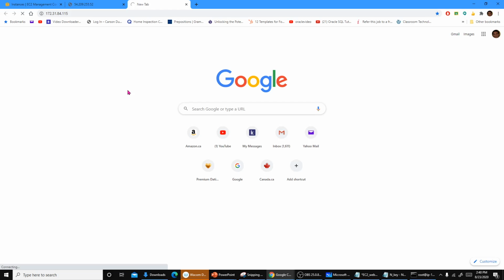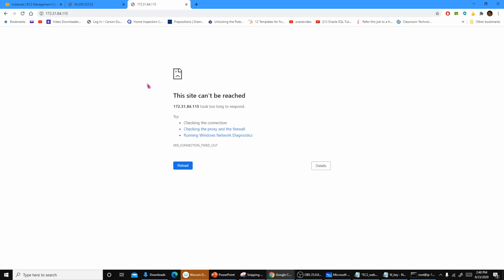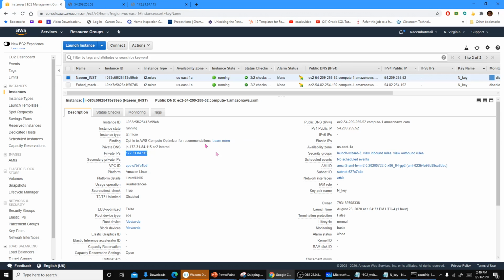Naeem Saab, I have a question. Sure. So basically, because you created an image of your computer, of your instance, and named that as Fahad's machine, you are able to access his private IP address.